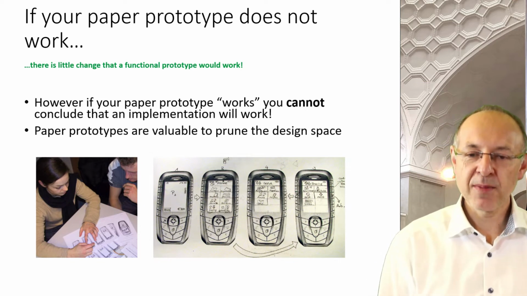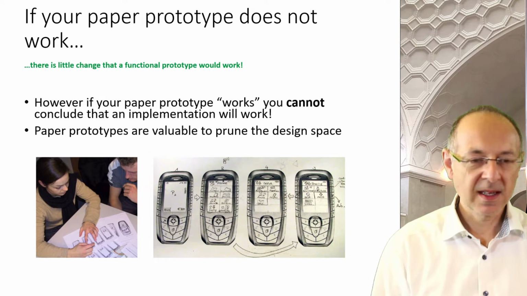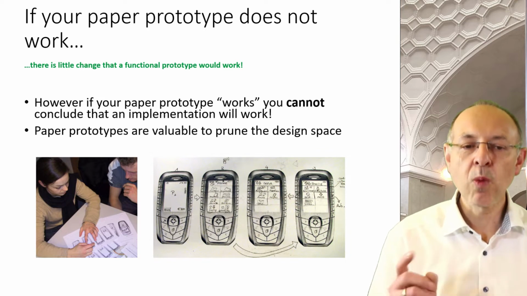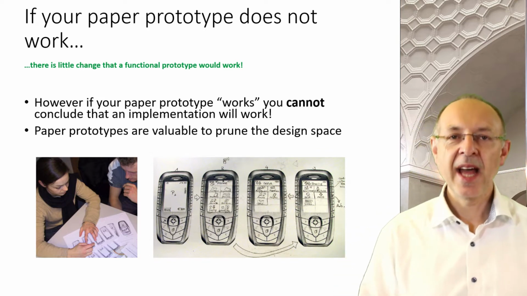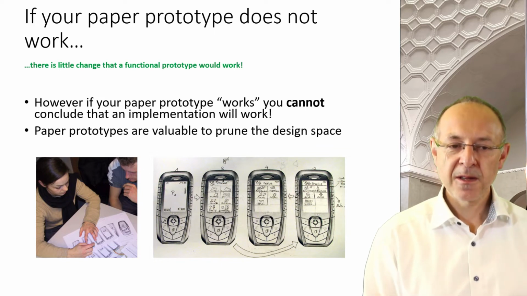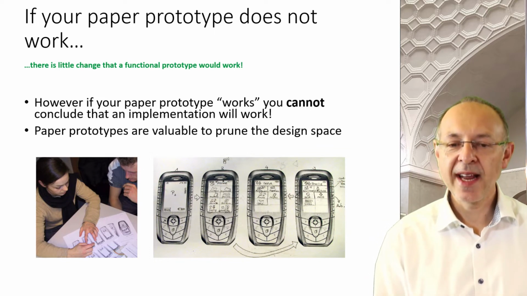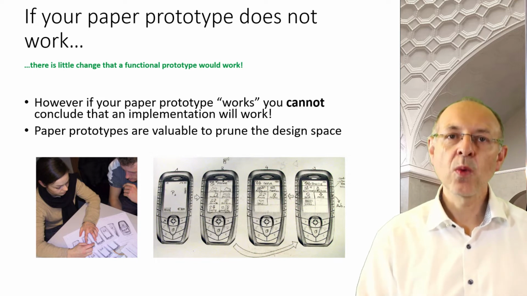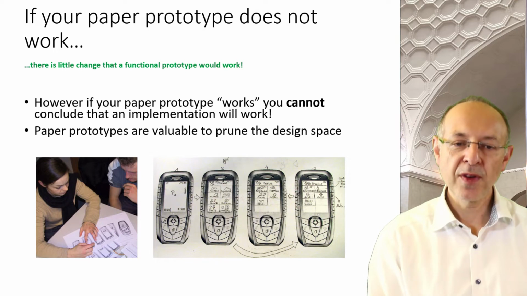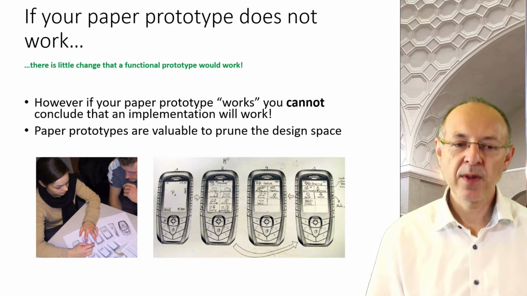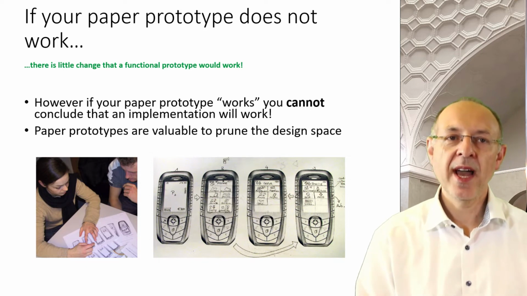So if the paper prototype is not working, iterate. And I think that's the beauty. Iterate, make another low fidelity one, till you have people who say, oh, I want something like this, I get this. And then you do the next step. Because if the paper prototype works, that doesn't guarantee you anything about the functional system. That doesn't guarantee that the system works. So we use paper prototyping, low fidelity prototyping, to prune our design space. And once we have pruned the design space, we can go ahead and build stuff.